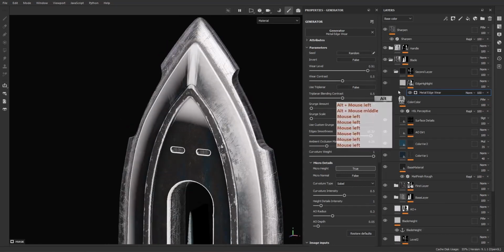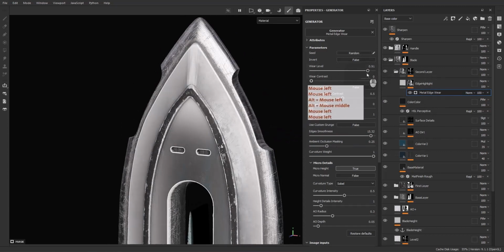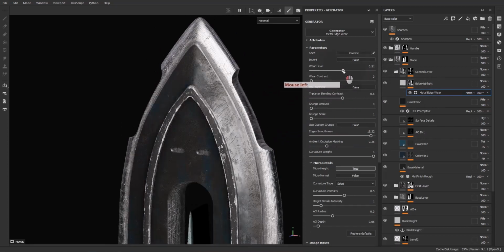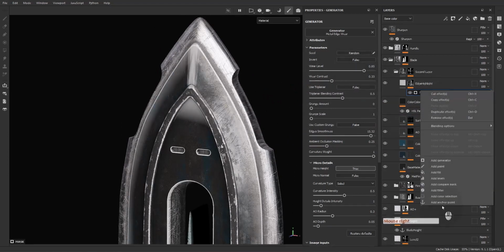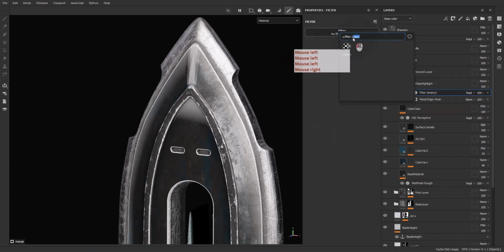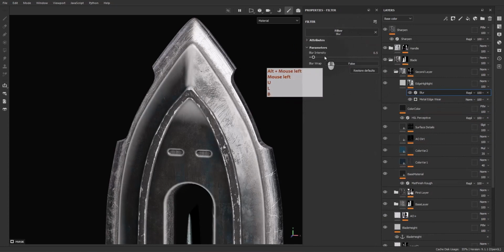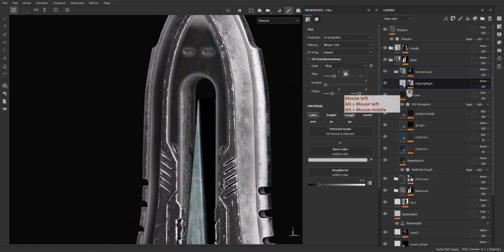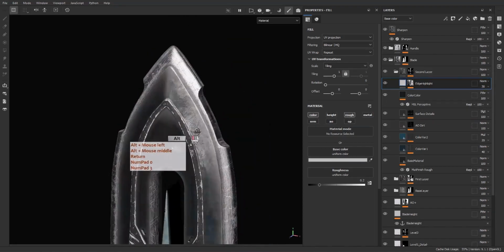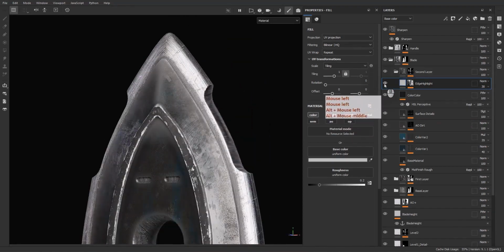Okay, that's it. So let's add a filter like bevel or blur. Okay, that's it. Like this one. And I'm going to reduce the amount of the opacity to something like 30. And this is the edge highlight.